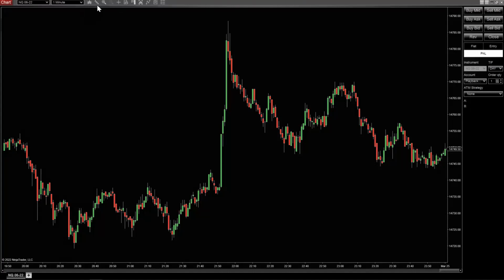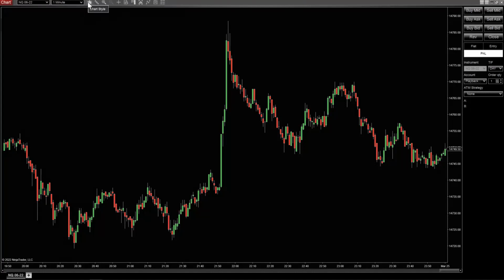You will find them at the top of your chart, starting from left to right: chart style, drawing tool, zoom in, zoom out, crosshair, data box, chart trader, data series, indicators, strategies, and properties.